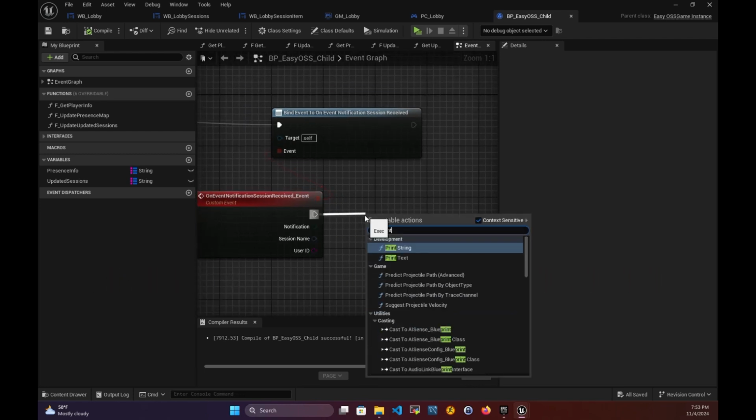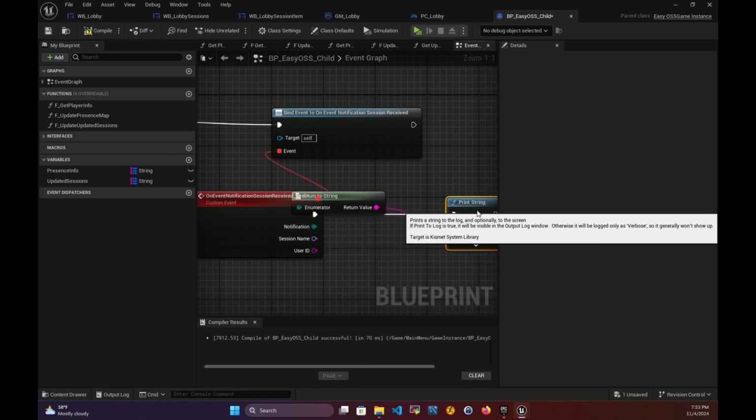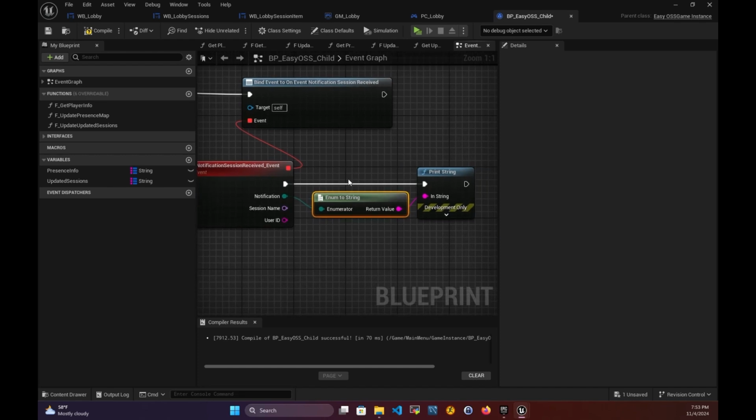To do a quick test, I want to display the notification type on the screen when this event is triggered.